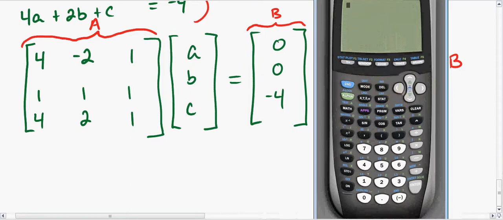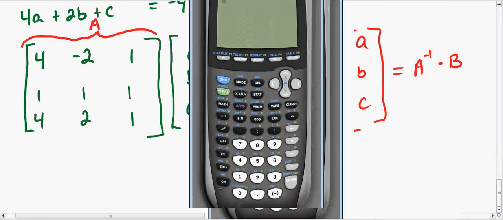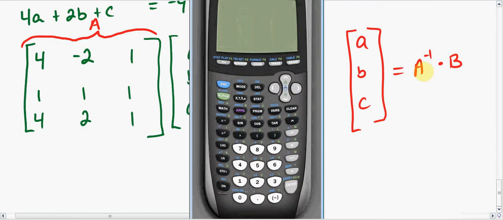All right, so remember my final answer, I'm going to move the calculator over real quick, is going to be the inverse of A times B. So I'm going to go back in, and now under the name screen, I'm going to choose matrix A. Then I'm going to come down to this x to the negative first button. I'm going to punch that, and that's going to make this the inverse of A. And I'm going to multiply that by matrix B. So go back in, under the name screen, go down and choose matrix B. So I have the inverse of A times B. Hit enter, and there's your solution. Negative 1, negative 1, 2.